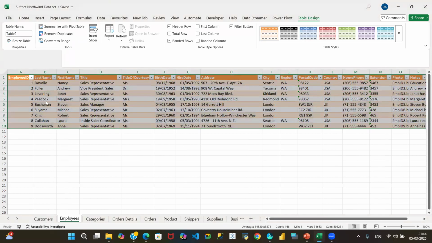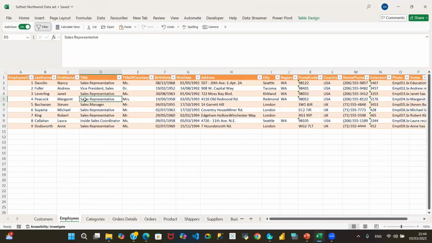Again, this is just giving us details about our employees. Currently, we have 9 employees. These are their employee numbers, last name and first name. These are their job roles. This is their title of courtesy. I think this column should not be called title. It should maybe be job role, so that we just use title for this.